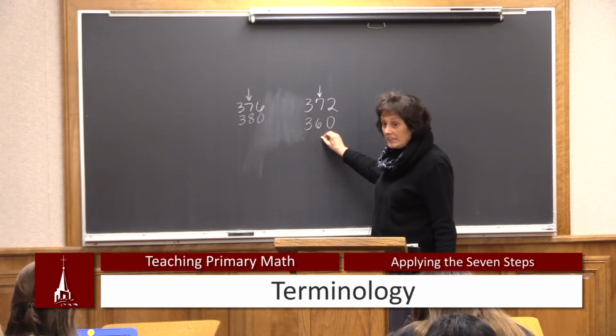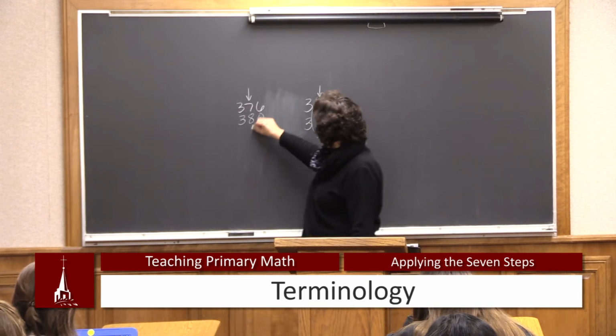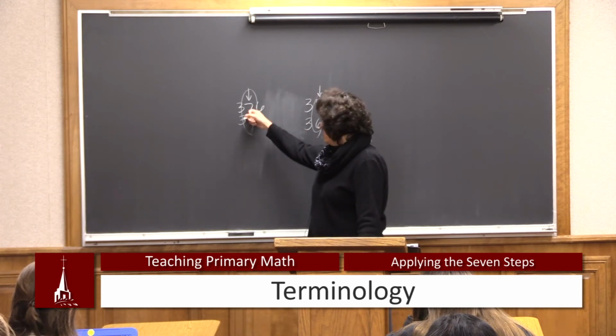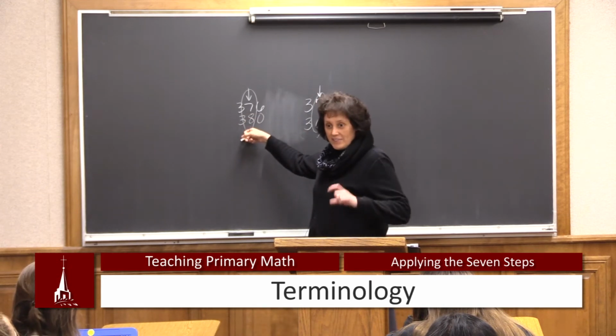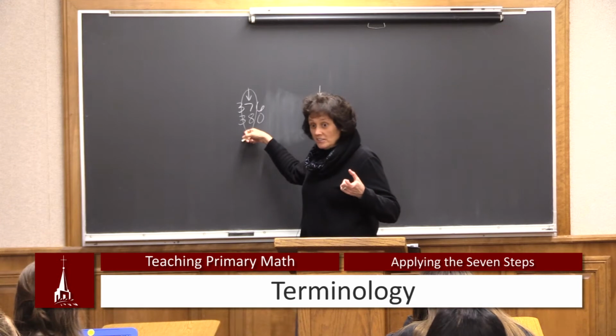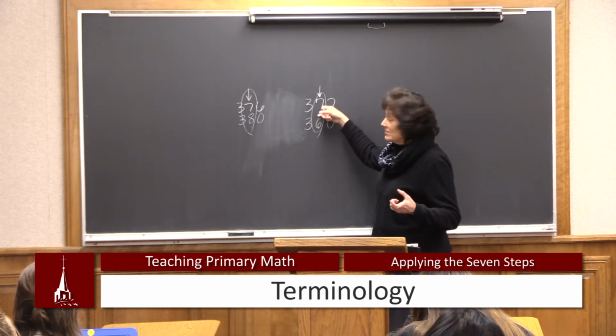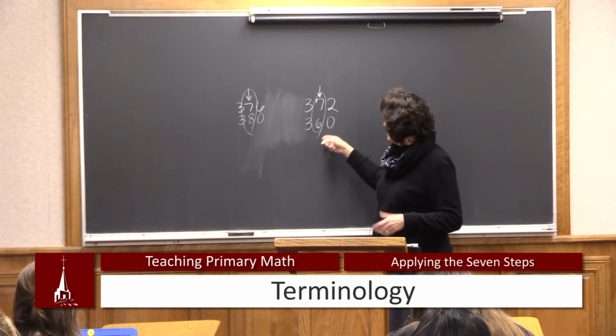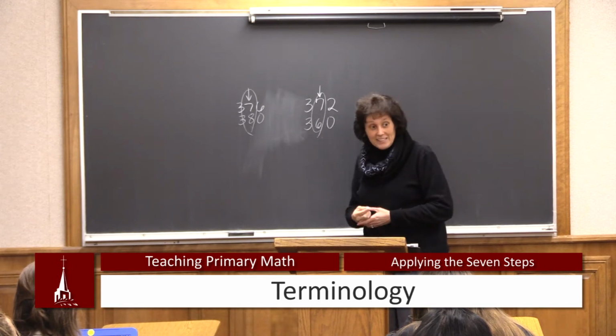Do you see how they literally did what I told them to do? Because that's what you did when you rounded up. You made the 7 an 8. So isn't it logical that if the teacher says to round down that you make the 7 a 6? Now that totally doesn't make any sense, does it?